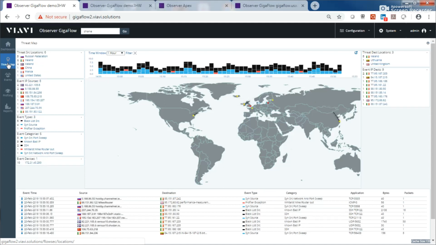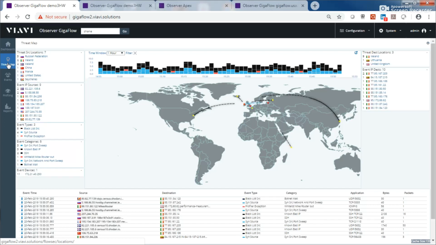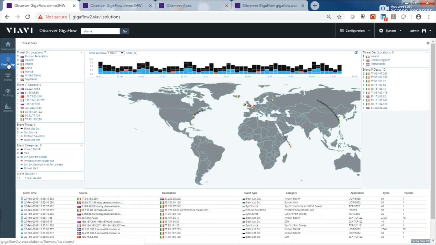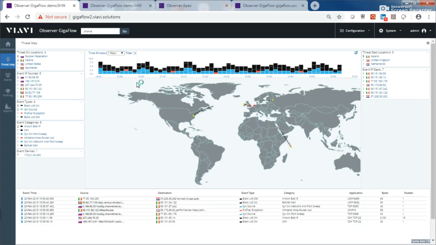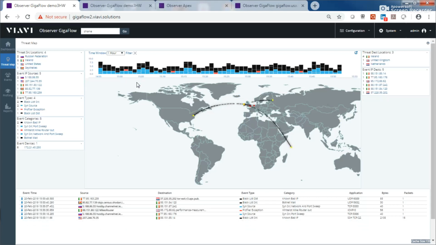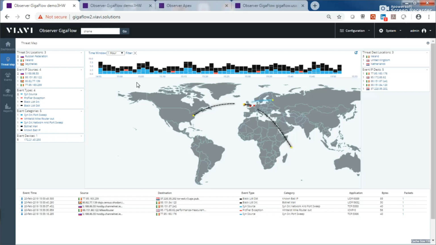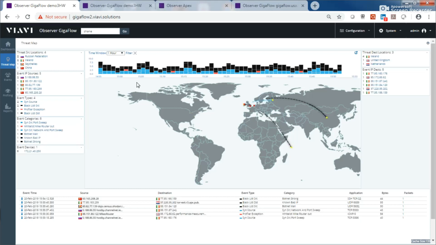We kind of call it whitelisting, profiling, or acceptable usage. We haven't decided on which one to call it, but you'll hear us interchange those terms. And that's what's happening with the profiler exception, the red here, over time. The other one that's appearing in this demo is sinners, as we call them, which is something that has created a flow record, like the TCP flags I was showing you, but never sent an ACK, which meant that it tried to connect to something and never got a reply. Now that could be misconfiguration, it could be a server gone offline, or more likely it's something a little bit more sinister, something scanning the network.